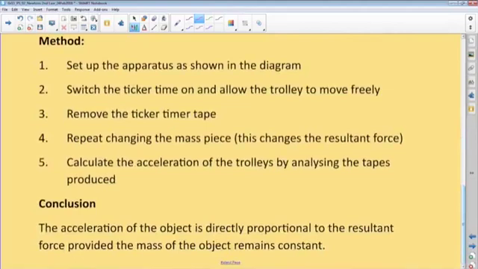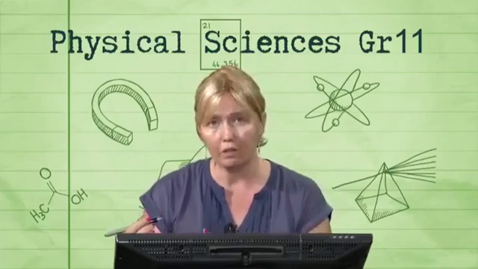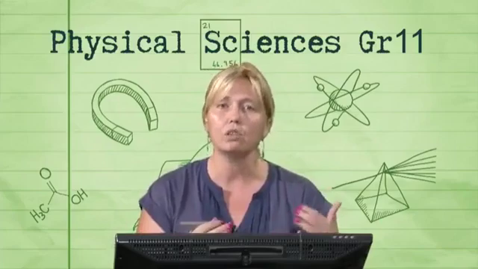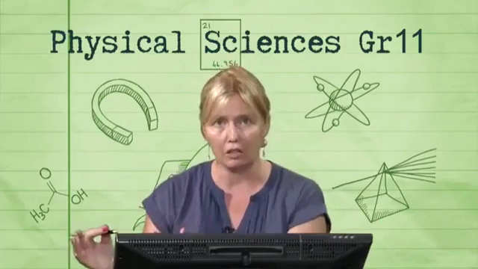Remember, it's a good idea to repeat the same thing more than once if you're able to, so you can improve your accuracy and so that your values are more reliable. But if you don't have that opportunity, you can only do one per mass piece. Do it anyway so that you can see how the things change.